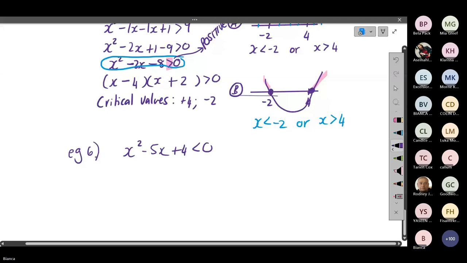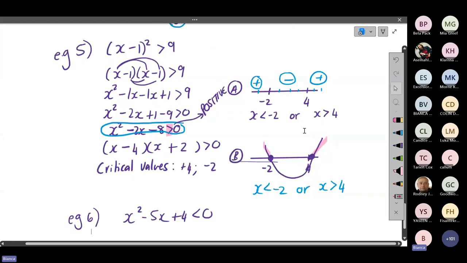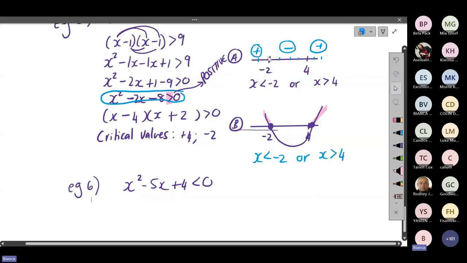Okay. I'll give you a few more seconds because I can see learners are still busy writing. The question says solve for x. Okay, so option A, you can do it with the plus minus plus, subbing in numbers, or you can draw a parabola. If it's a happy parabola, you can see this x squared is positive, the coefficient is positive, you can draw a happy parabola. Same with this example, this is also positive, and then you can draw a happy parabola.